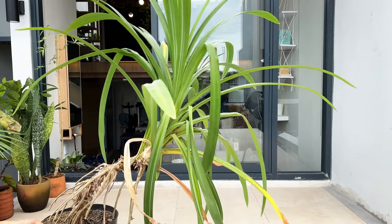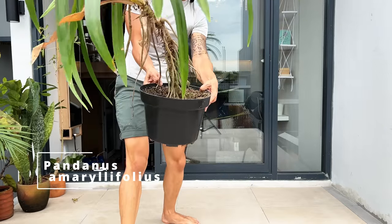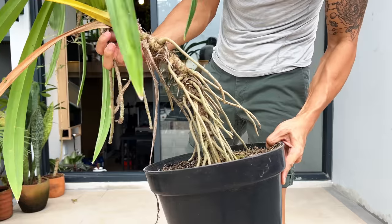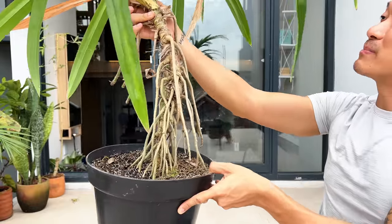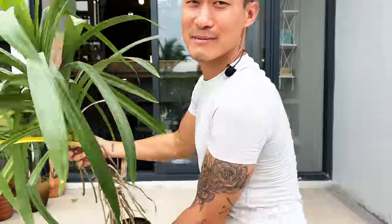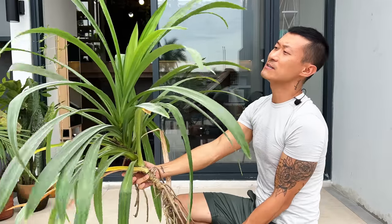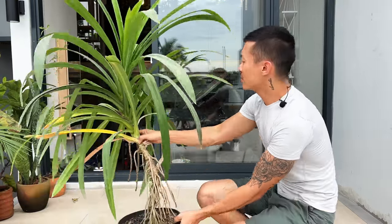Naturally, I'm going to move the bigger plants out here first and a lot of the smaller ones will join. This is getting some direct sunlight, although it is the rainy season so it's cloudy most of the day. This pandan is gorgeous — it's supposed to be very fragrant and it can get huge. It needs repotting really badly. Look at all these aerial roots coming out — it's very pot bound. It can get massive when you give it a bigger pot. They do smell good and we do cook with this in Southeast Asia. It makes really good pandan chicken in Thailand and some dessert dishes.